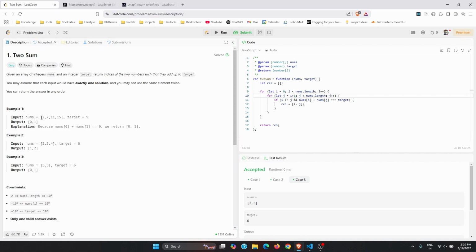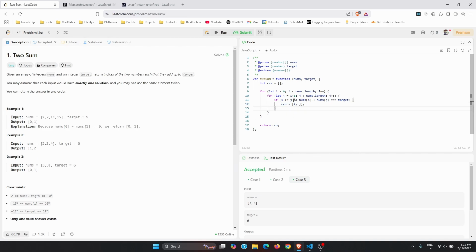i is pointing to the 0th element. j will be starting from the next element. j will be pointing to the first element at some point, and we will be considering 2, 7 as the candidates, and we will do the validation, and we will store the result in the res. After that, when i comes to the first position, again we no need to run j from the 0th element because 2, 7 is already considered. No need to consider 7, 2.